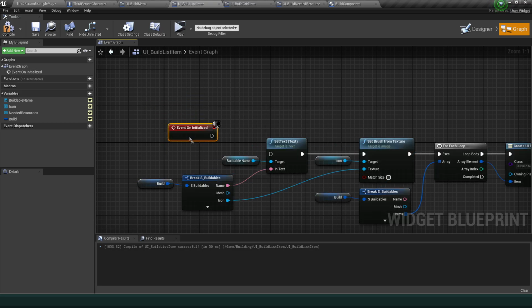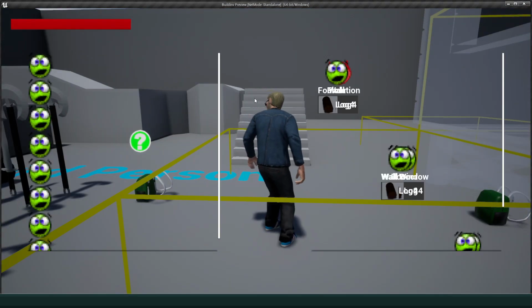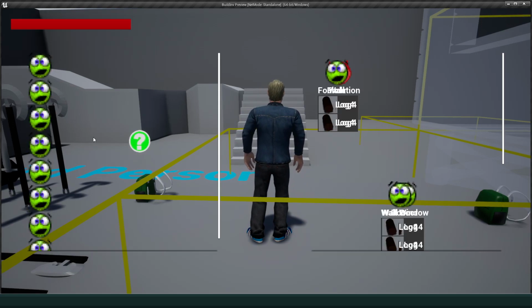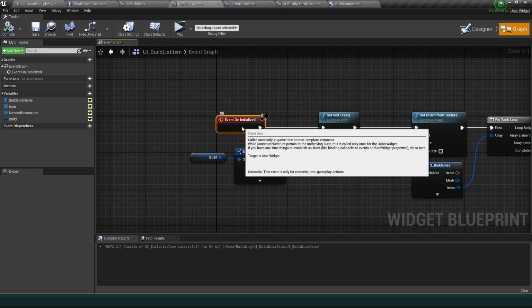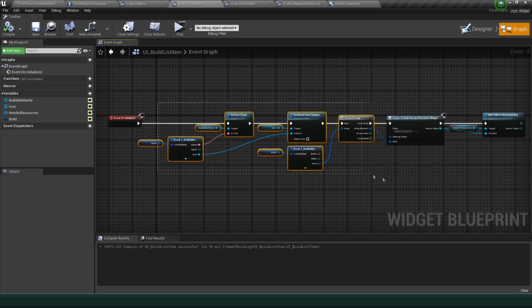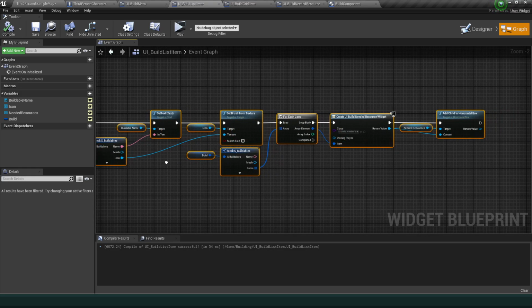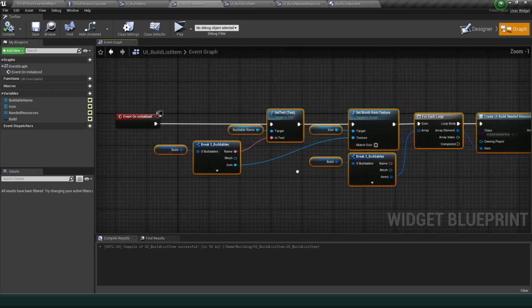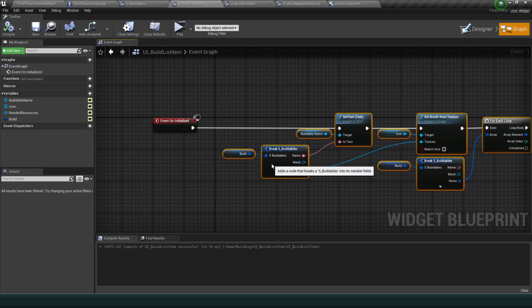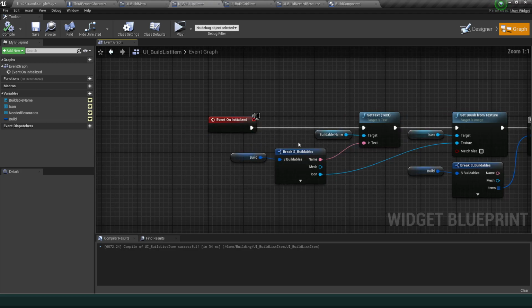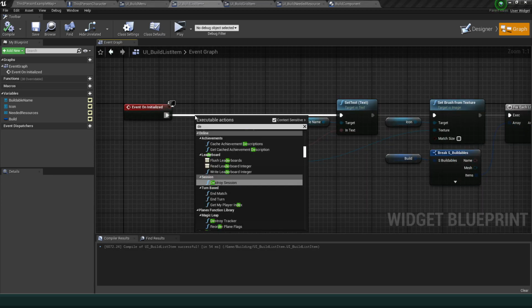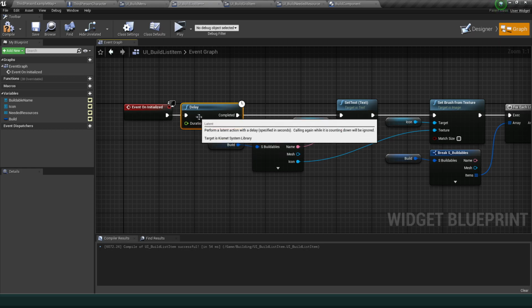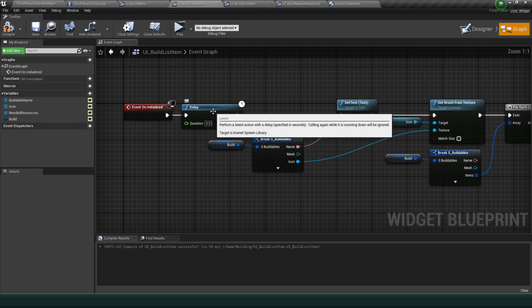But this isn't going to fix this instantly. So if we press play, you can see there's default icons and there's no text. That is because the event initialized is getting ran very early in this whole process, and it can't really grab the necessary information for this whole thing that we need for the items. So what we want to do is actually give this 1 frame delay, and we can give this a single frame delay by simply adding a delay node and leaving this at 0. So it's going to be completely invisible. It's just going to skip 1 frame.